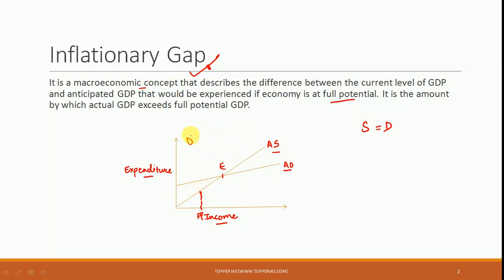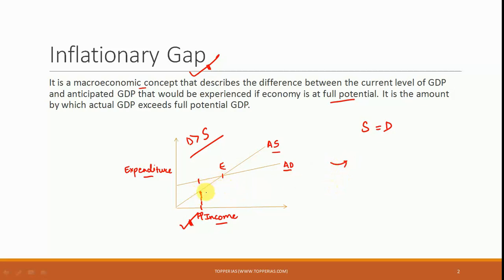At this particular point of time, the demand is higher than the supply in the economy. Supply cannot increase beyond this point because this is the economy at full potential, but demand is higher. Now, why is this demand higher in the economy at this point of time? This might happen because of some loose monetary policies that the government is following. For instance, the government is infusing money in the economy, which is leading to greater growth in the economy.